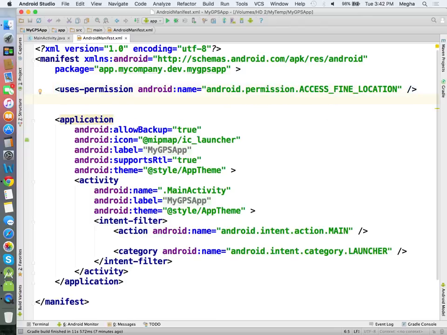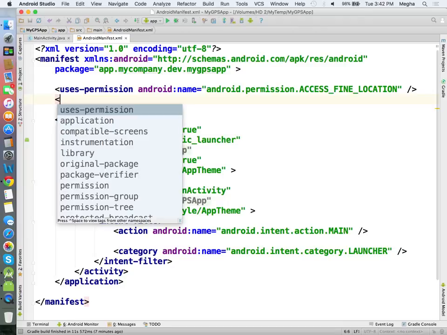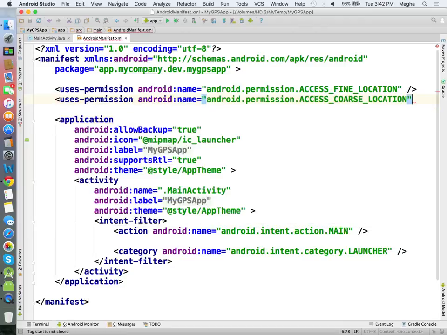Now coarse location is also needed. Fine location is the accurate location. Coarse location is through the network provider, a rough or estimated one. So both permissions you need to add. So when you add a permission here, the user will be notified when he installs the application. You would have seen it already when you try to update your App Store apps, that something pops up, a permission prompt, like this. Because you are asking permission from the user, or notifying the user, this particular application will access GPS. Don't panic. So we have to add the permission here. Make sure the permission is common across, so make sure it is just above the application tag, so it is for your entire application.